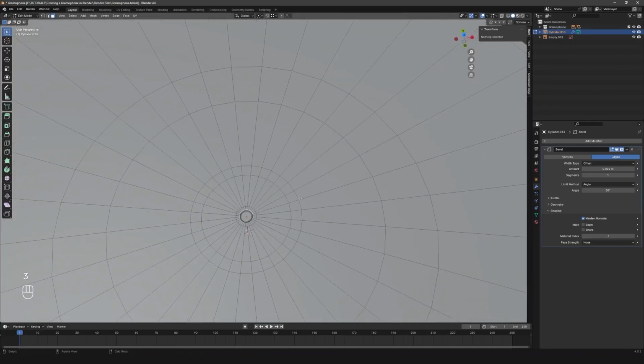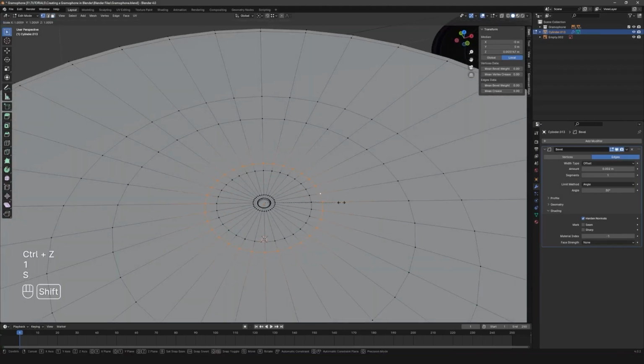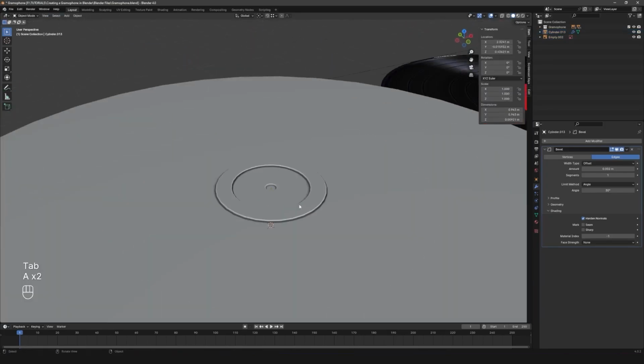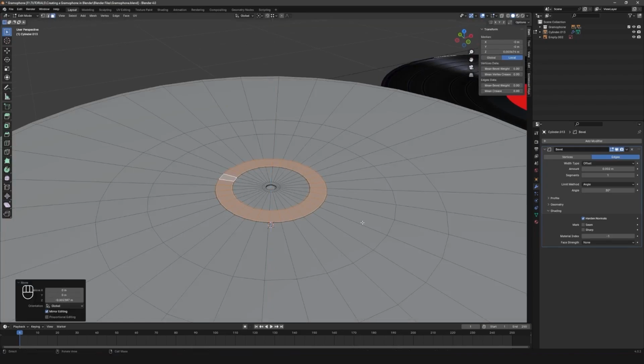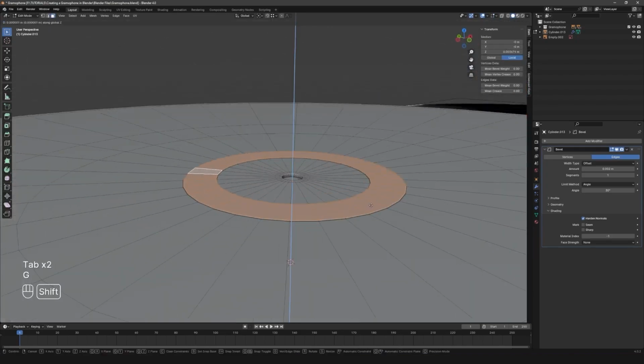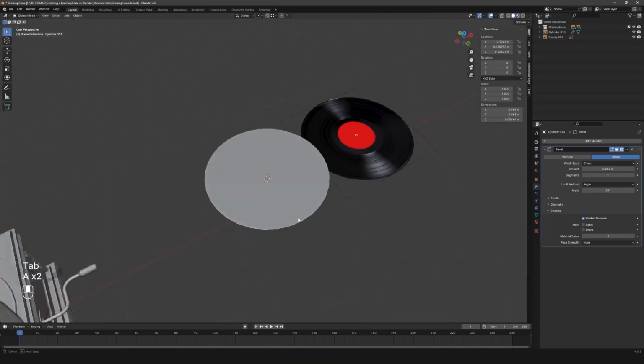And now let's just select this loop right over here and press E to extrude it outwards. Maybe I will make it a little bit wider. Select it, press E to extrude it outwards. Not that much. I think it's going to be like really subtle. And something like this.